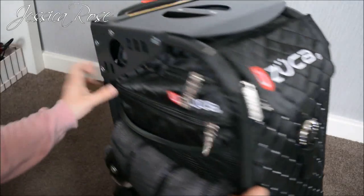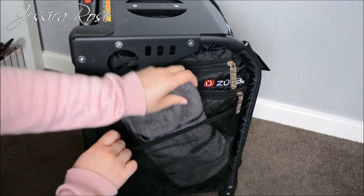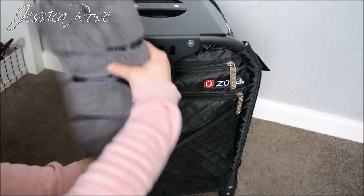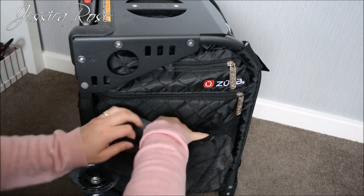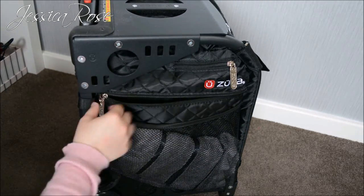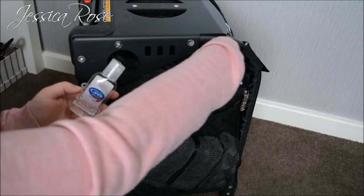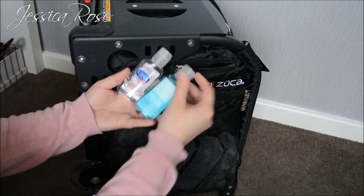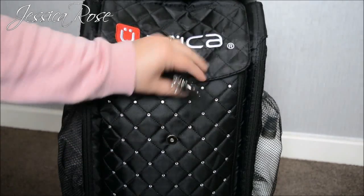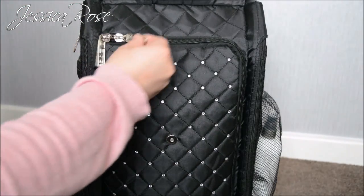On the opposite side, in the big pouch I just keep a towel — to wipe brushes while on the job, and you can also put it on a client's workstation. The small compartment zipper on top is where I keep some hand sanitising gels to disinfect my hands on the job. Then on the front you just unclip the pouch, flip it over, and unzip the zipper that goes all the way around.